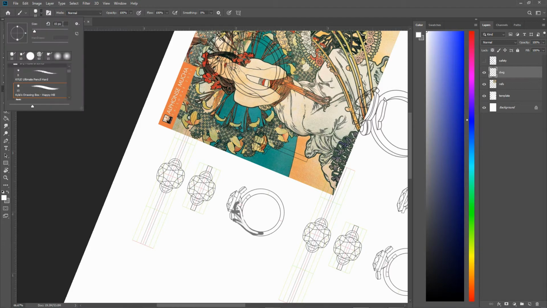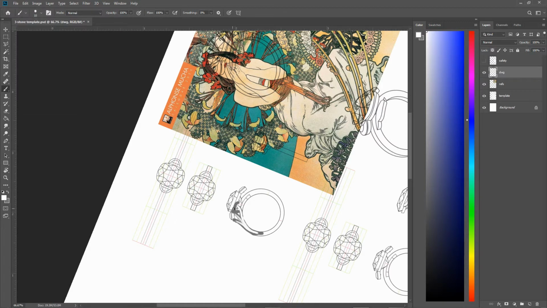You'll notice I'm working with a fat brush and I'm working fairly far out. The reason for that is it keeps me from getting fussy. Getting fussy with this early on will just slow me down. So I've got that.